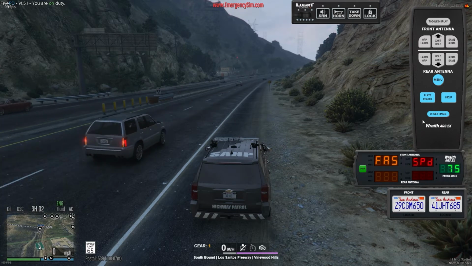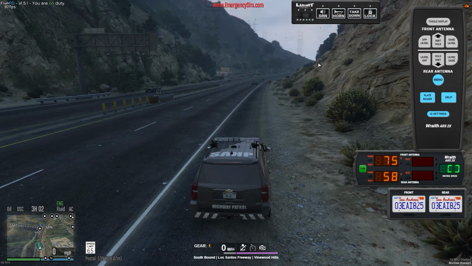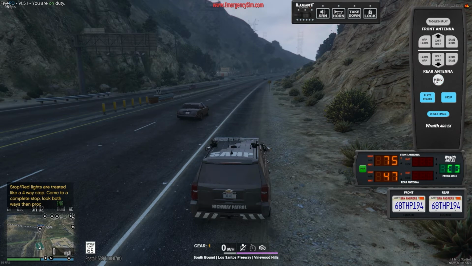Now that red area there where my mouse was, that is where it tells you if it's going to be locked. Now you push the same button on top right there, and that'll bring you back to regular radar. Now you can push the right mouse button on the actual screen to close this controller out, or you can hit the escape button on your keyboard.